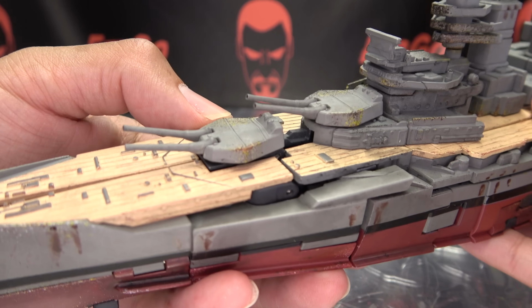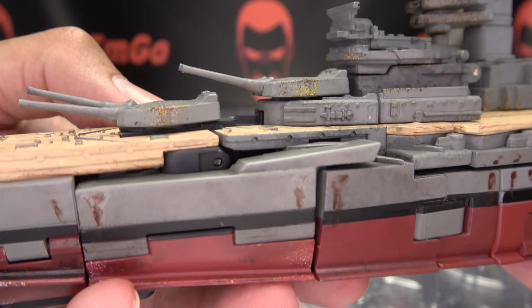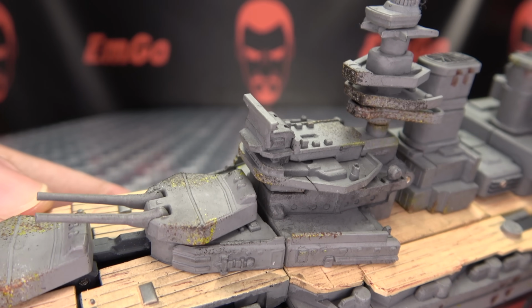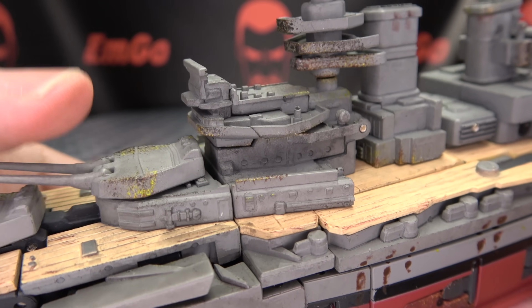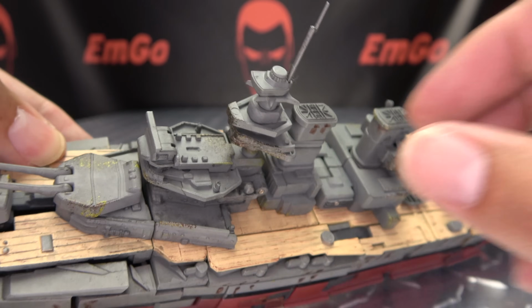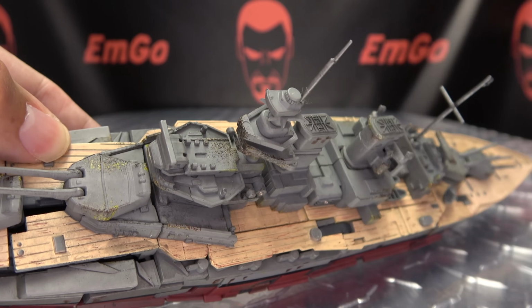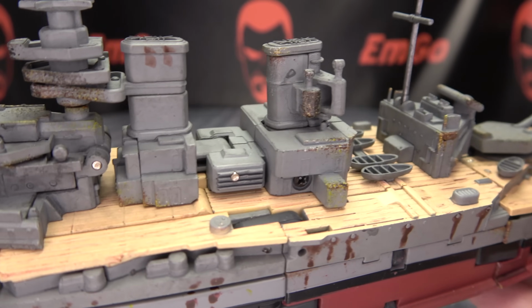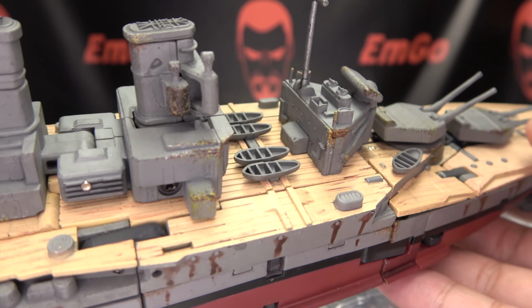But anyway, look at all those guns. But again, some nice detail going on here. I will give it that, and again, the weathering and the rust paintwork looks really good. You have this extra little antenna piece. This is packed separately and it just plugs right in. But all in all, when you move down the ship here, it does look quite good.